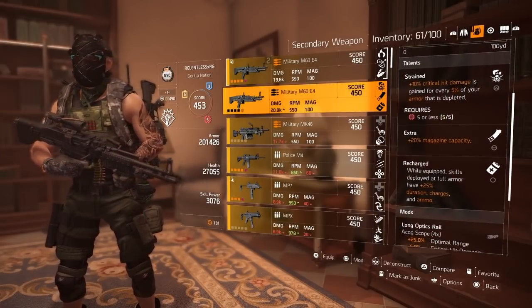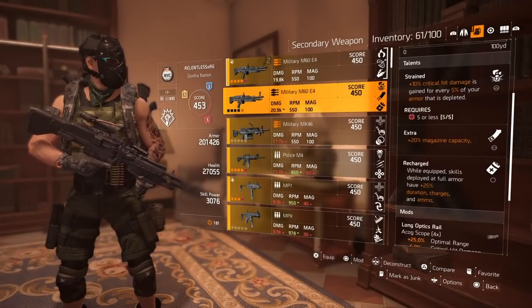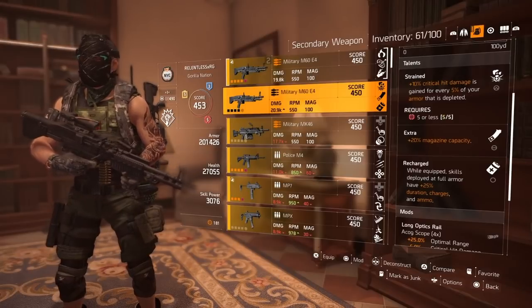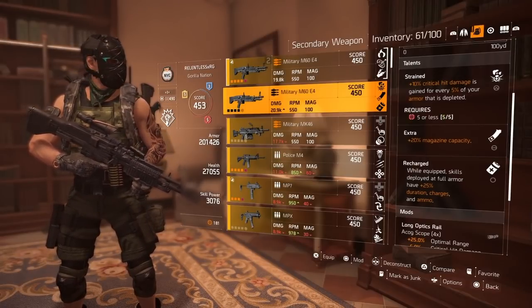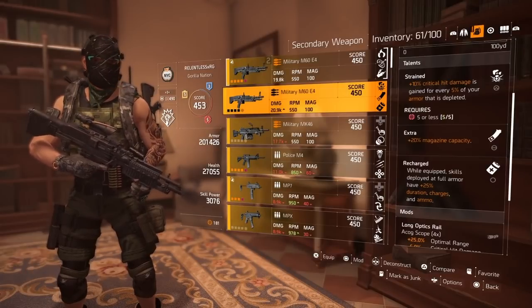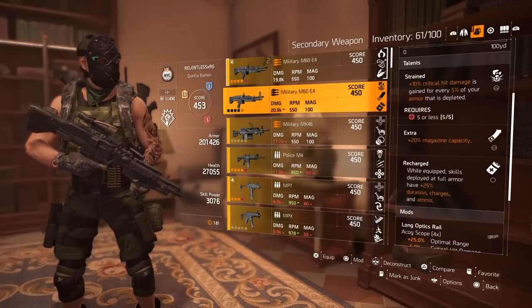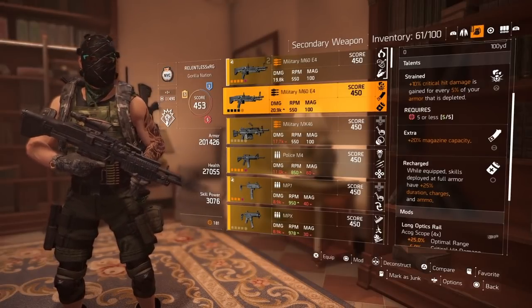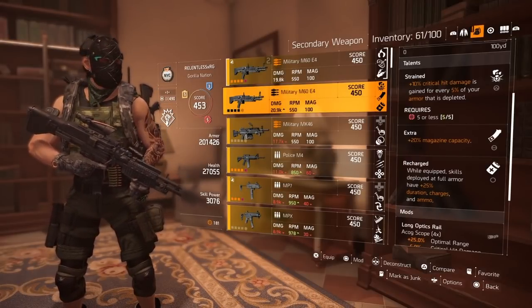And then of course, recharge while equipped skills deployed at full armor have 25% duration, charges, and ammo. Now if I had recharge on the other one, it would actually be paired really nicely along with it, just because of the simple fact of having safeguard on my backpack. So that would help further my duration of my heals, and also such as the chem launcher that actually gives me more charges that I can dispense and put on the floor or heal teammates with.